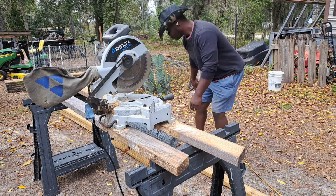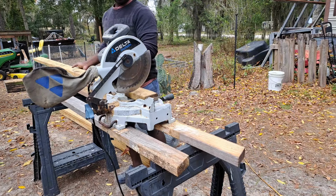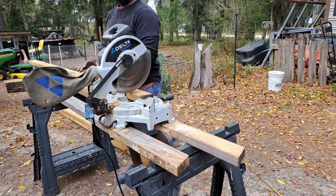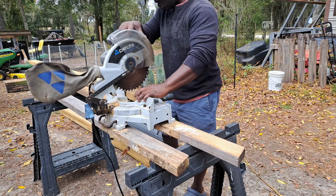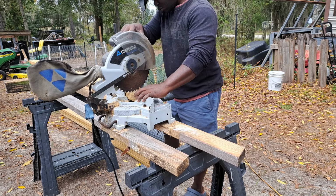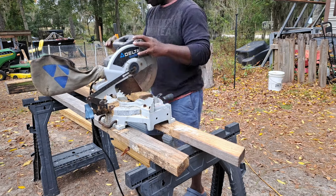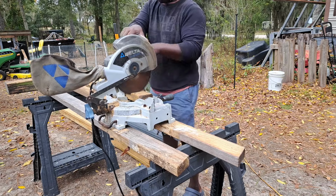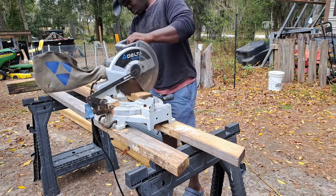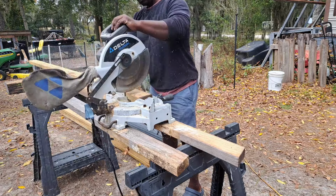Now it's time to make the cuts. So here we're going to make 4 cuts for the top and bottom plate for the back and front of the coop at about 78 inches for the top and bottom plate of the front and back walls, and 4 pieces for the side walls at 58 inches.